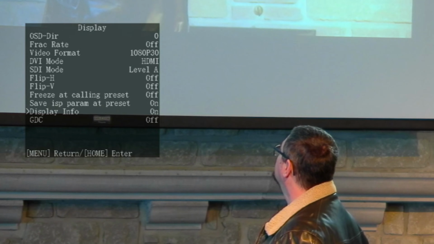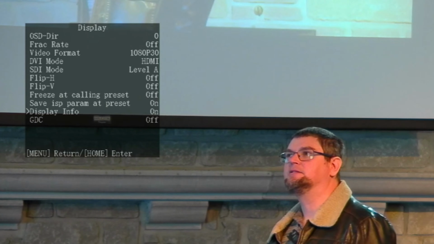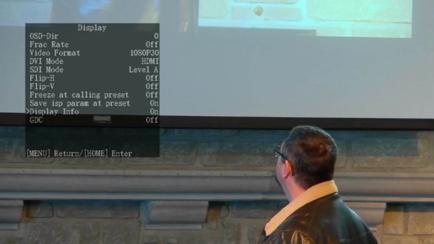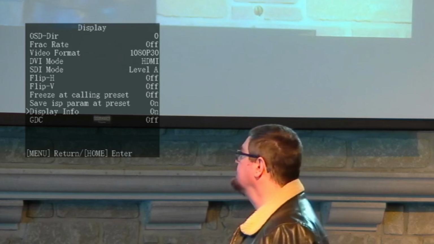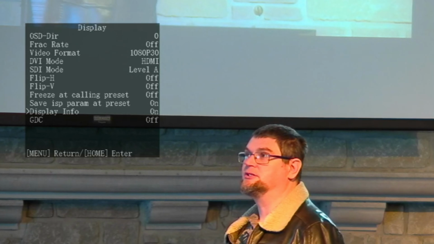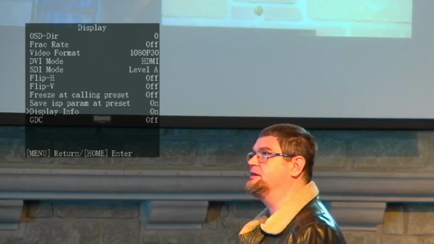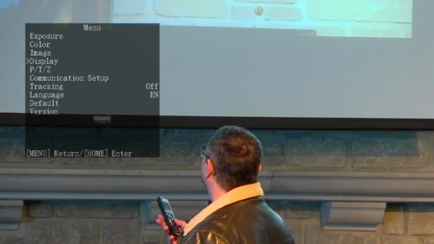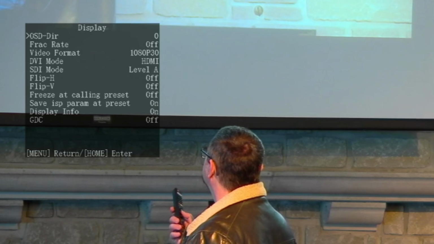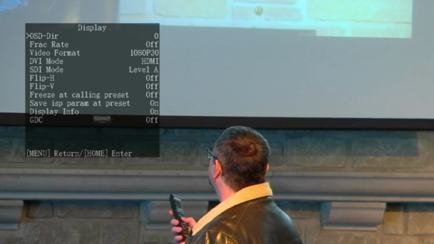I don't know where that is. Is it doing it through the NDI or the HDMI? I'm going to leave it on for now for this tutorial, but this is a nice thing to have because your on-screen display is going to pop up in your video and you don't want that. So that's a really important one. In display, under menu, display, and your display info on or off.